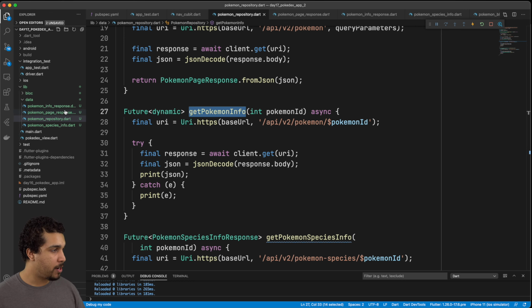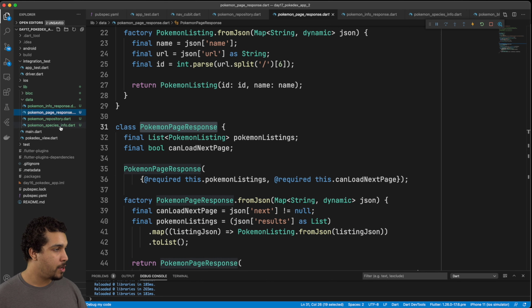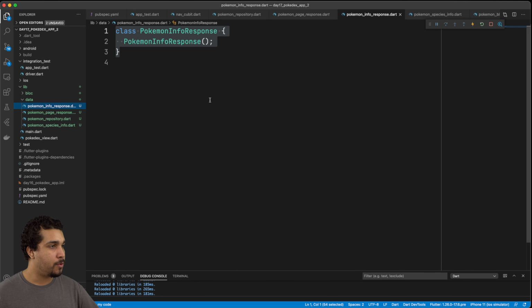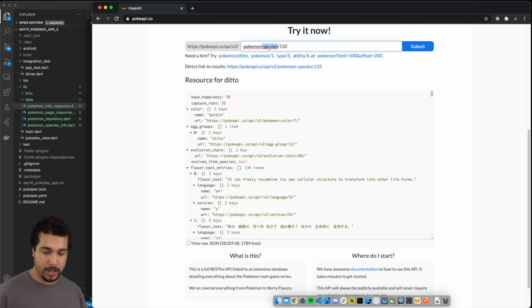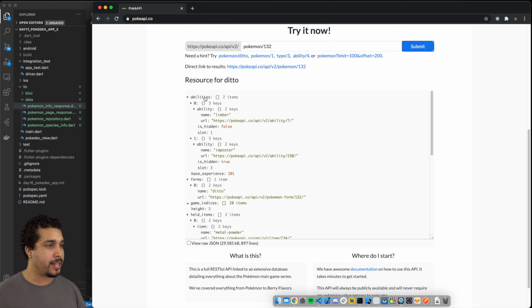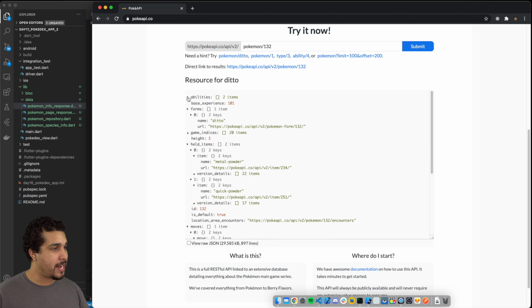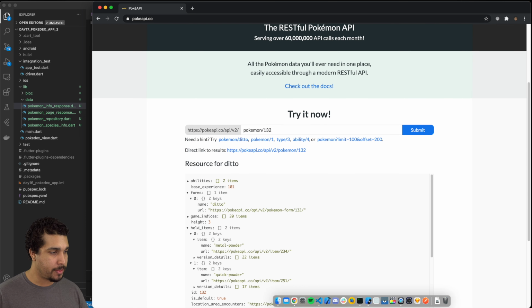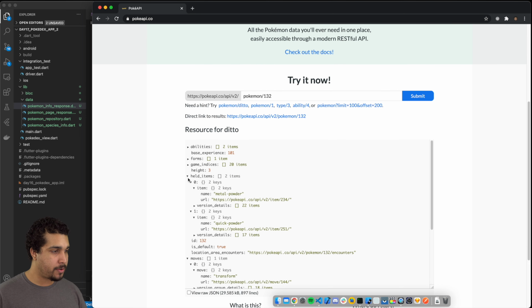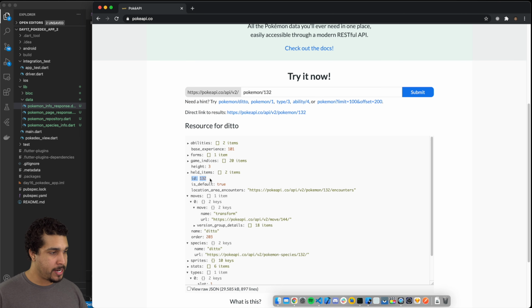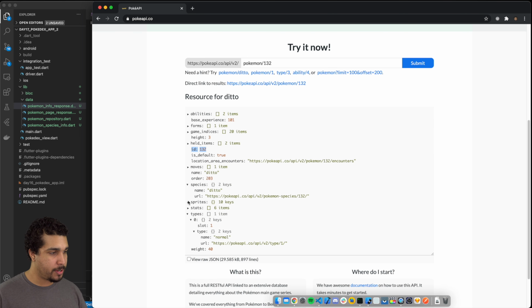We already have that response object right here. Where is it? Pokemon info response right here. All right, let's take a look at all the different properties we want to grab from this one as well. I'm just going to follow my notes. I might miss one here or there, but do we want the abilities? Nah, don't need the abilities. Sorry about that. Do we want the forms? Nah, don't want that. Held items? Nah, I don't care about that. All right, I want the ID, I know that much. Moves, we're not going to be doing that.